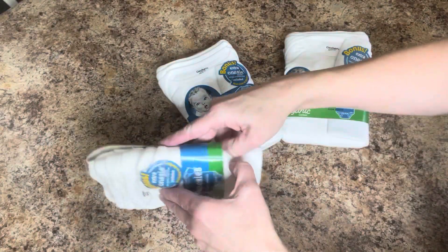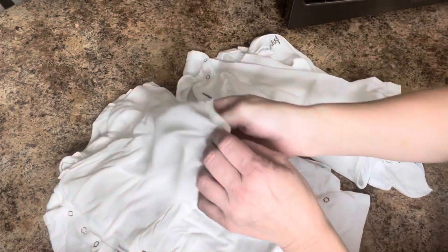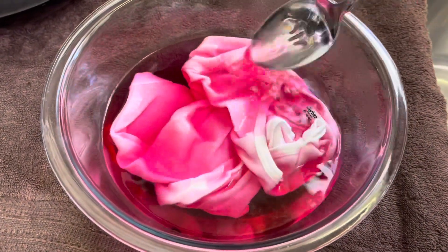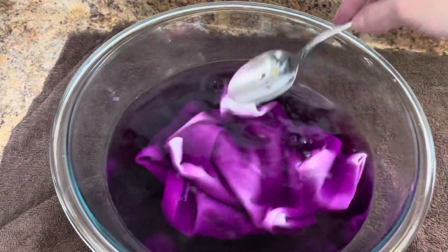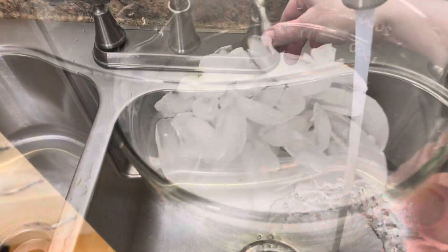Once you get the onesies and you open them up, you need to take your hands and put them all the way through the bottom and open them up so none of the fabric is touching each other. This will help make sure that it is dyed evenly. I put each onesie in individually so that it's not too crowded, and then I make sure it is completely covered, turning it around a few times within a 15-minute time period while it's dyeing. In between stirring, I get my ice bath ready for them to go into after they're dyed.